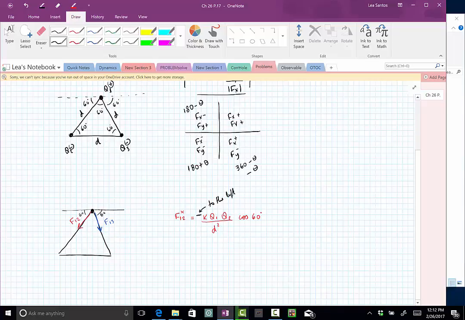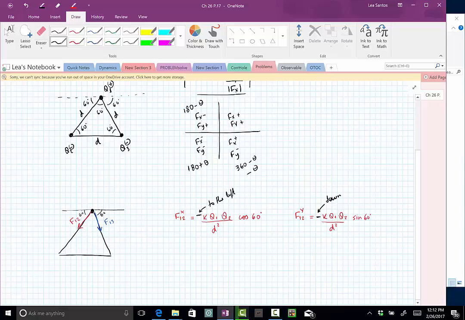Okay, in the y direction, what do we have? The force on 1 caused by 2 in the y direction is going to be k q1 q2 over the distance squared, so this is just the magnitude of the force, and then we have to take into account also the angle, so sine of 60 degrees. Again, to remind myself the direction of this force, I'm going to put a sign here to remind me that this is pointing down.